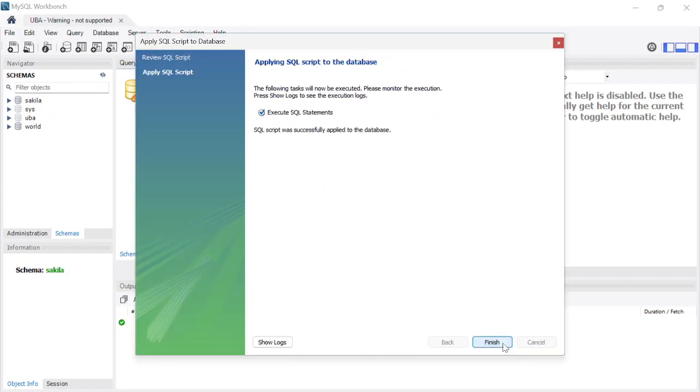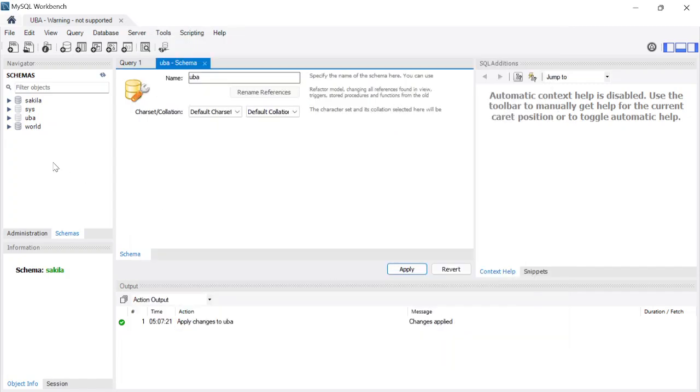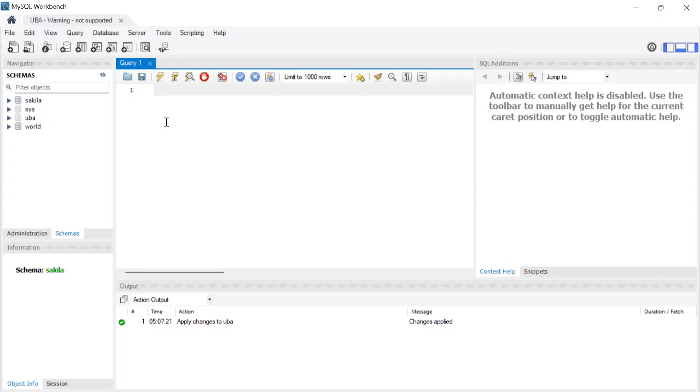Apply. I've been able to create a database. Can you see the database? So a database is the same thing, whether you are Facebook or whatever company, it's the same method. So now I've created UBA. Let's say I want to create another database for another company, let's say Zenith. But in this case, I want to create it with code. How will I do that? I will say create schema, then the name. So it's going to be Zenith. Then I will terminate with a semicolon. This is the code to execute. I will run.